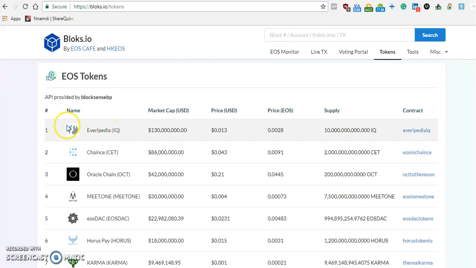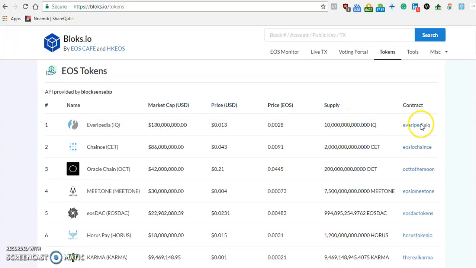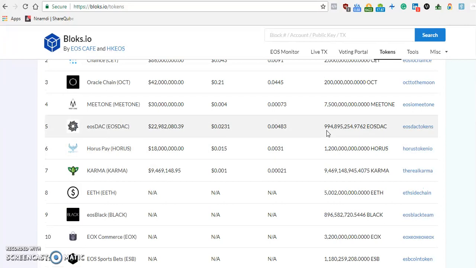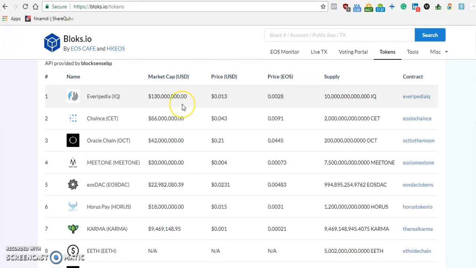It has their name, their logo, their market capitalization in USD, the price of each token currently in USD, and the price in EOS, the supply and the contract. I think the highest market capitalization here is Wikipedia.